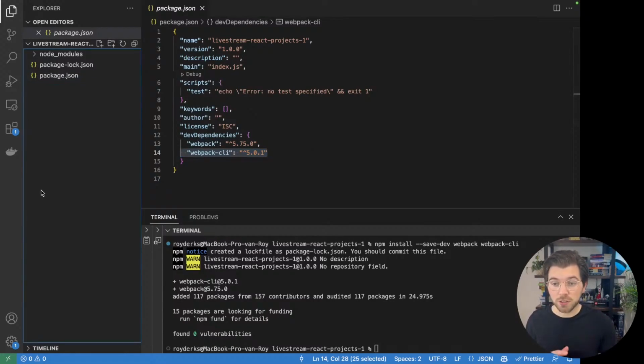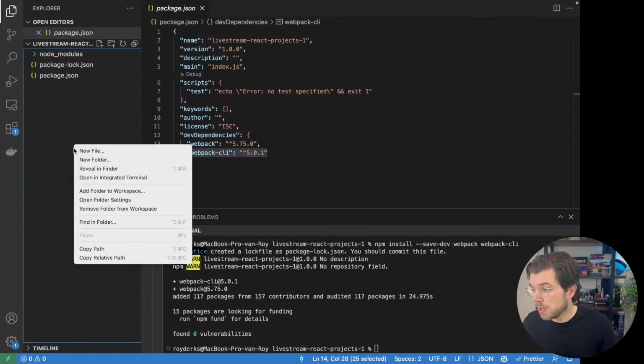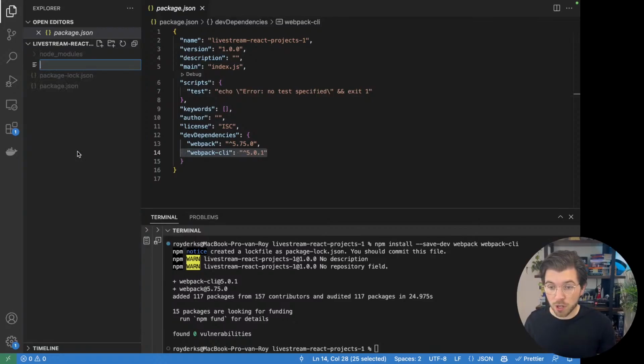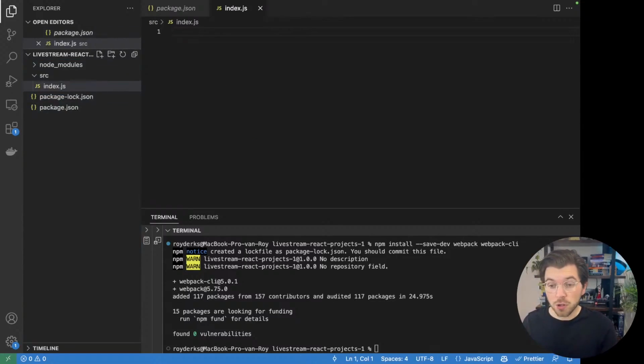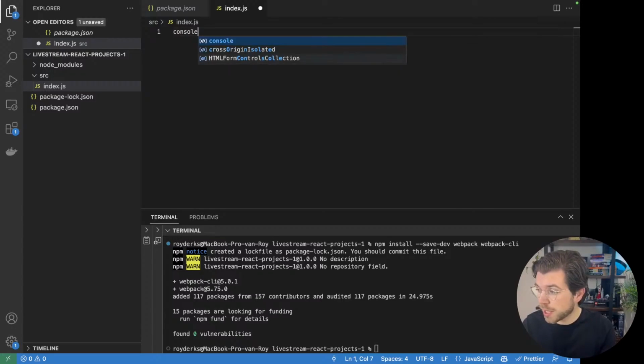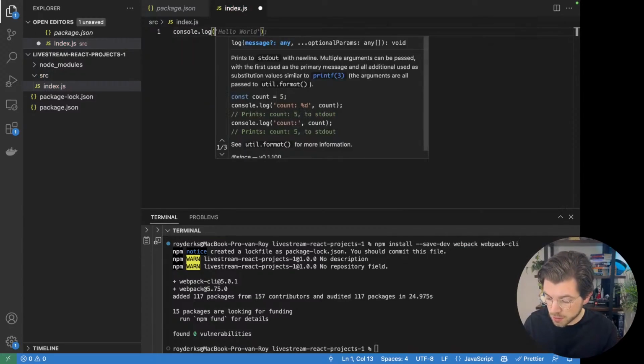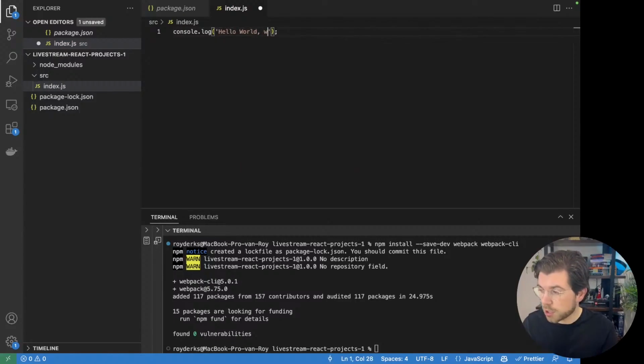So with Webpack installed, we're ready to start creating our first JavaScript file. I'd like to start by creating a new directory called source. And in this directory, we will create a file called index.js. If you're using VS Code, you can just create a new file and type down source/index.js. This will create the new directory and the index.js file. Alternatively, you can also create a new directory first and then create a new file inside that directory. And what we'll be doing here is we'll be using a console.log message. Say, hello world, welcome to the live stream.